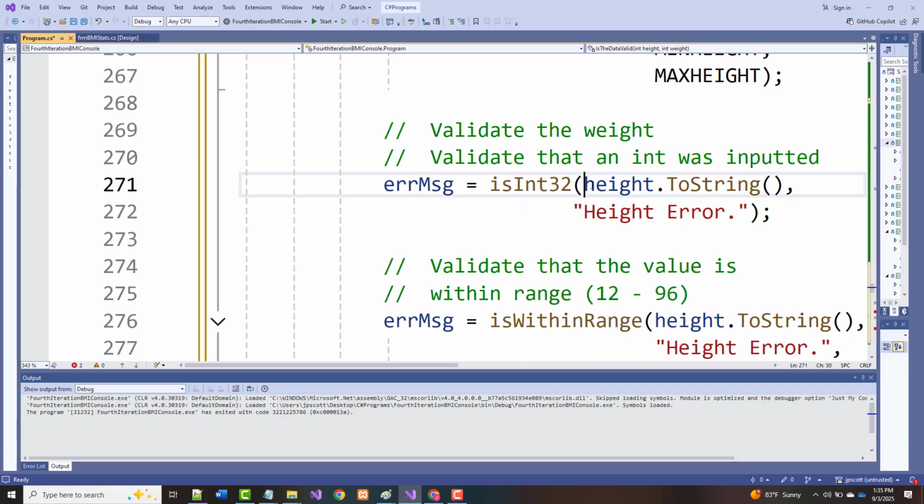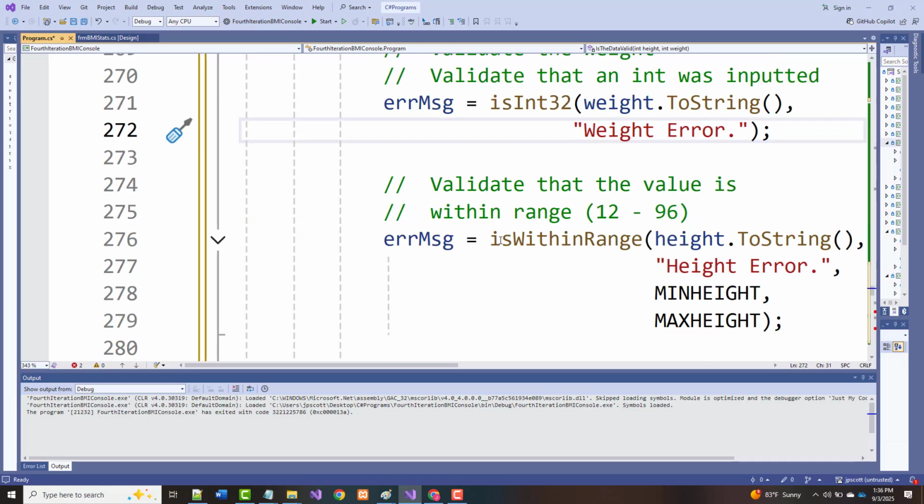Error message, so this is weight, and this will be a weight error if we didn't put in an integer. And this will be within range, but this range now is 1 through 777.